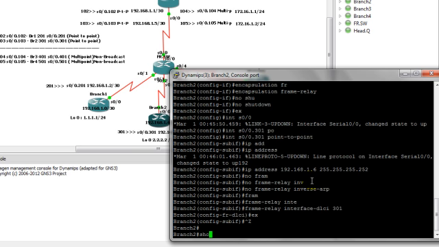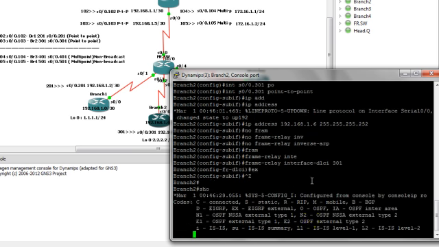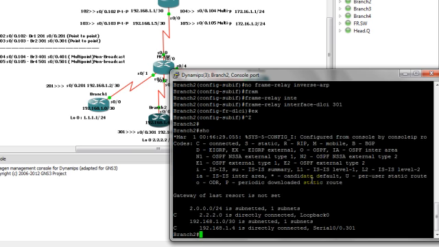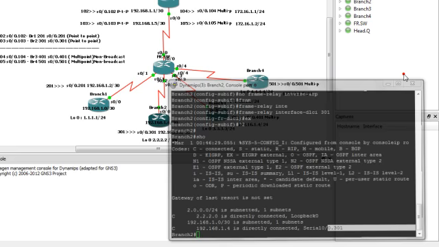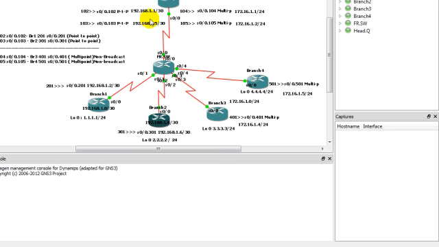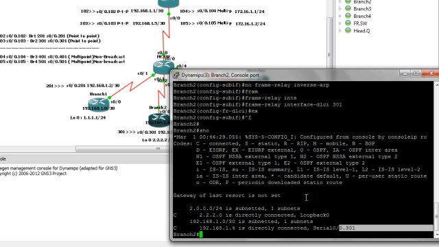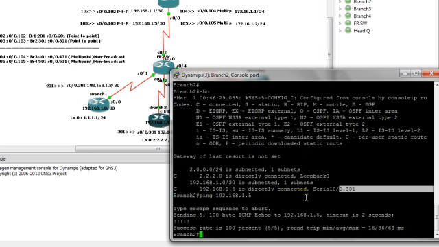Now just verify it. Show IP route. Yes, I have here the loopback and I have this, so I can ping from branch 2 to this IP address. It should ping. Ping 192.168.1.5. That's nice.